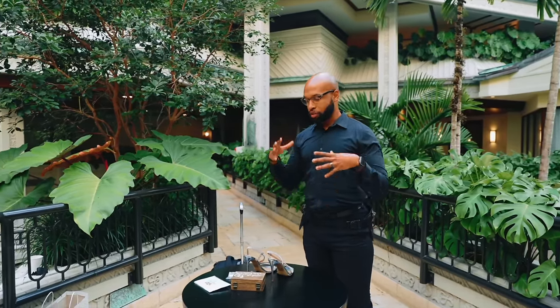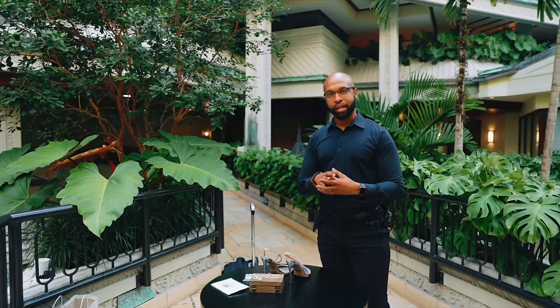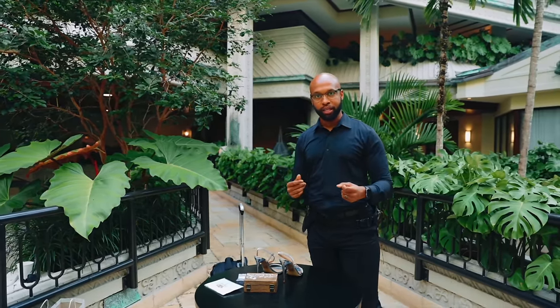Not too long, because we want to get started with capturing candids of the girls getting ready, different moments, different laughter. So I don't want to spend too much time on shooting the items. I try to find the best spot I can immediately and just get right to it.